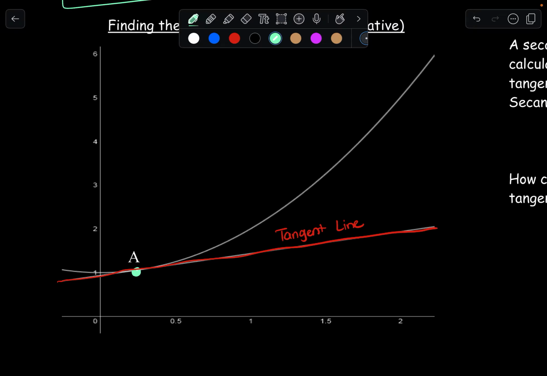Now, in order to relate this definition back to something you're more familiar with, we're going to need a second point. And we'll call this point, why not, B. The reason why we're creating a second point is because we are going to use a secant line to talk about the first derivative. So we have a line that is passing through 2 points on this curve, okay? And we'll label this as the secant line.